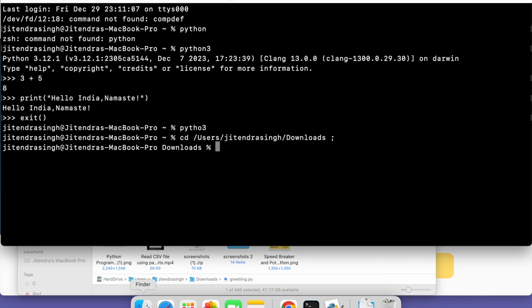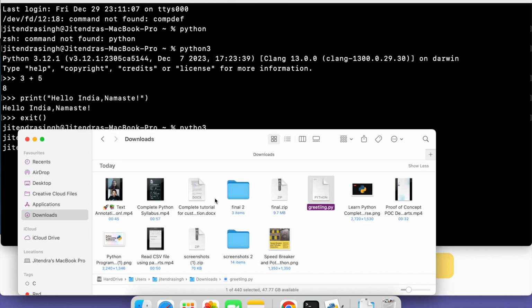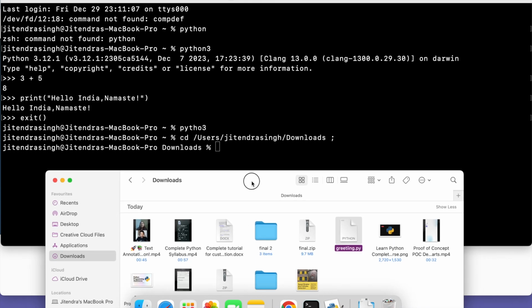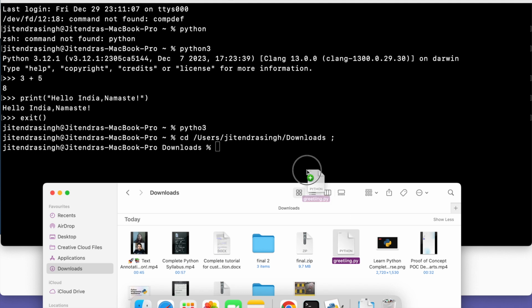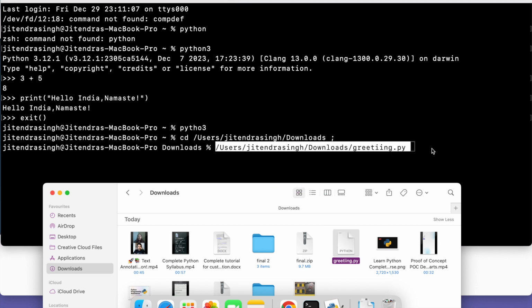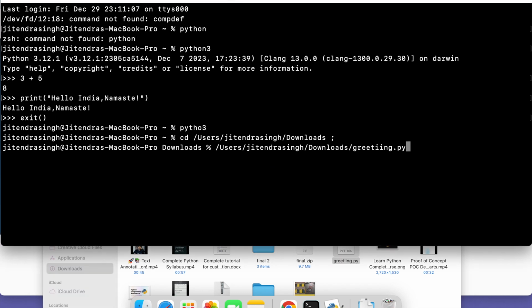Okay, fine. You just have to drag and drop. So this is the file location, and then you just write python3, because Python 3 is installed on my computer, in your system, and you are running this file.